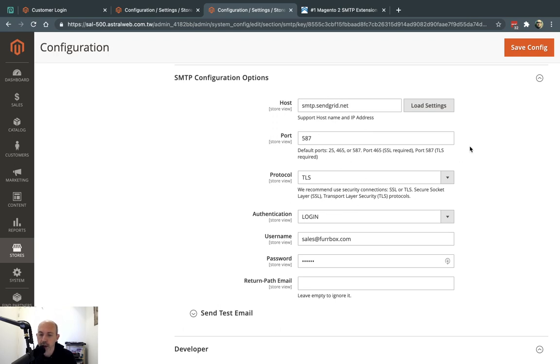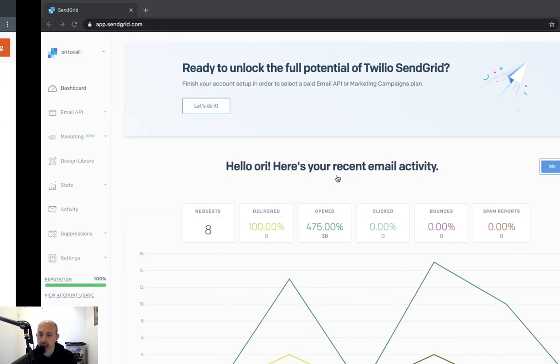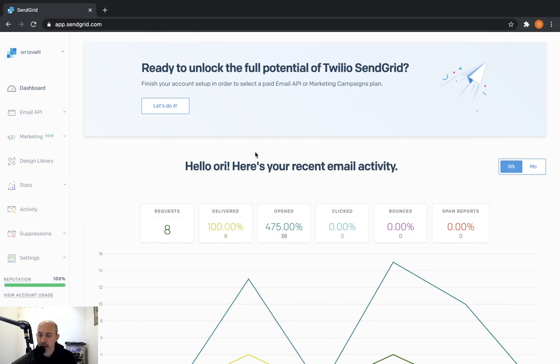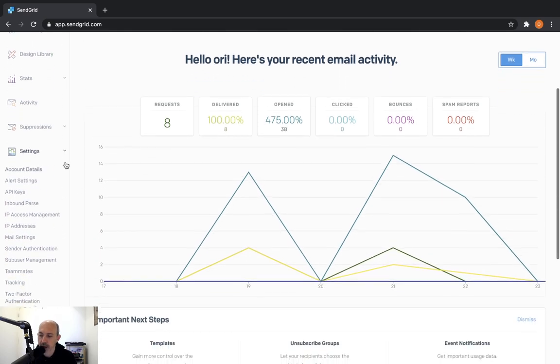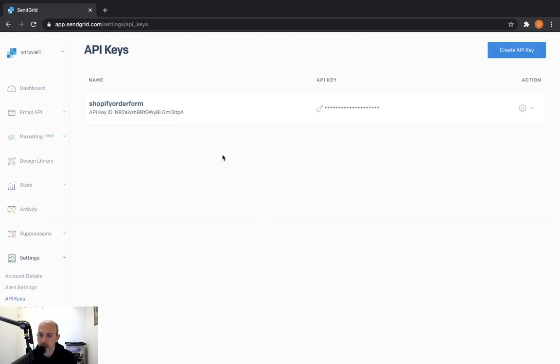So now I need to actually set it up. So what am I going to do? I'm going to go here. I need to go to SendGrid. And after I set up an account, I created the two-factor authentication, which is, you know, basically I set up my account correctly. I'm going to go right here. I'm going to go to settings right here. And I'm going to go to API keys. Okay. And what I'm going to do is I'm going to create a new API key. Okay. Obviously, this is hidden.